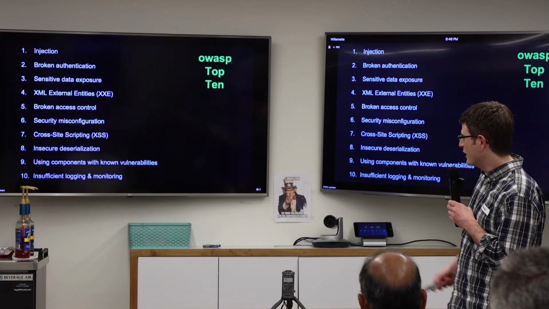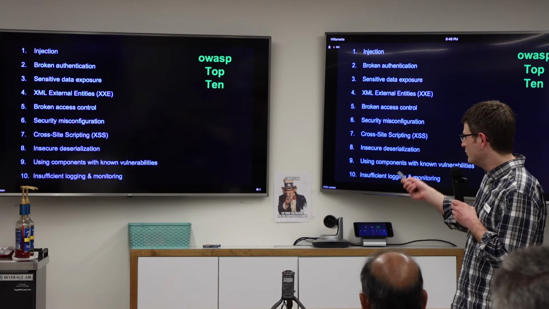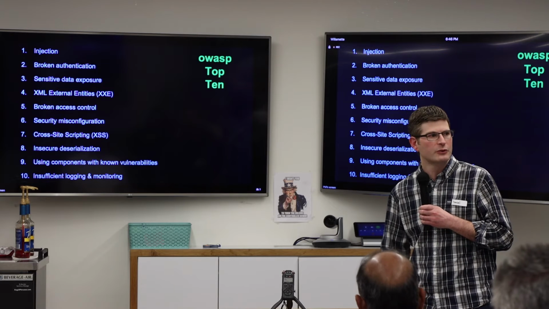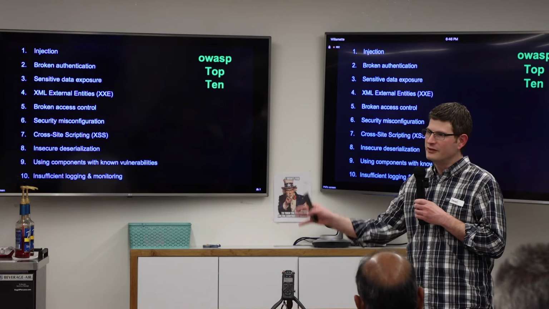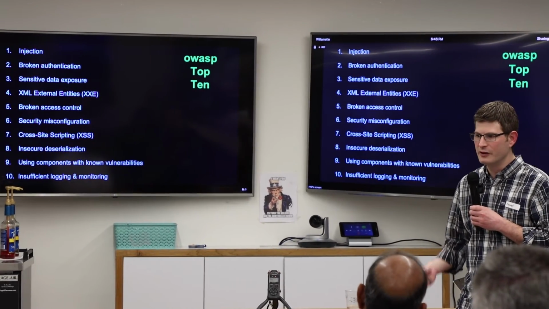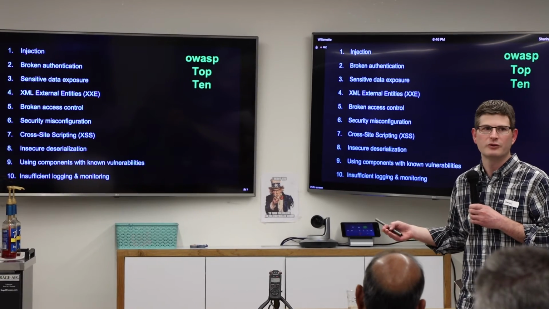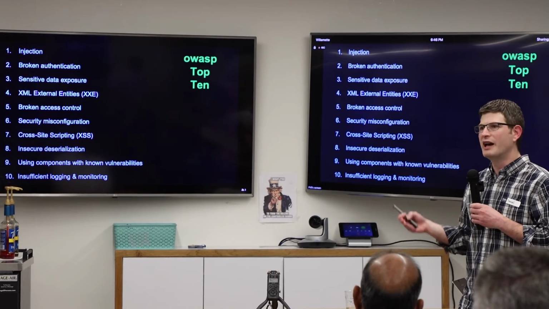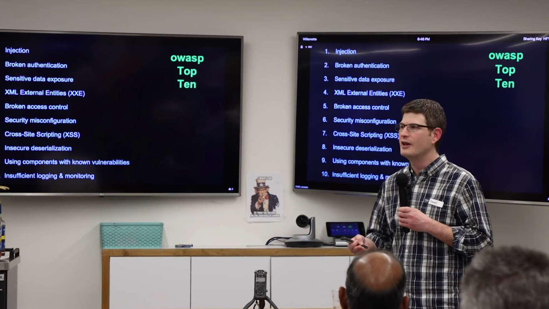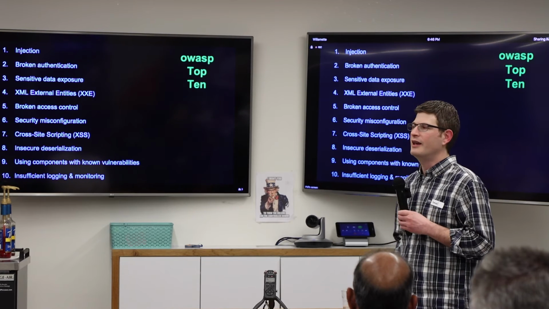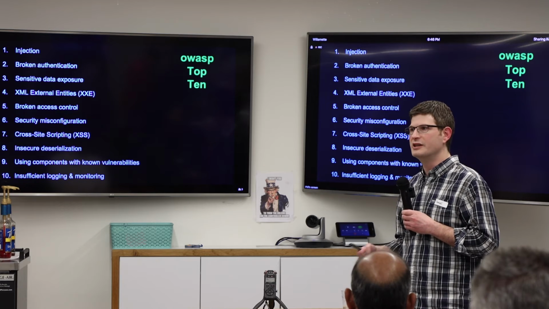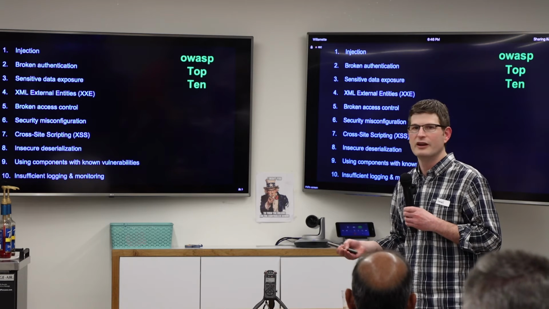I'd like to jump down to number 9, components with known vulnerabilities. This one is really big because in open source, our projects depend on tons of other components. When the security flaws are out there, it's great because it's open source. Everyone tells you where it is. But the bad side is everyone tells you where it is. And so we're in a big race. Every time a new flaw is announced, we've got to rush. We've got to patch it before it's exploited. And it's a lot of time and effort on the engineering team. And that's a big reason why it never gets done.